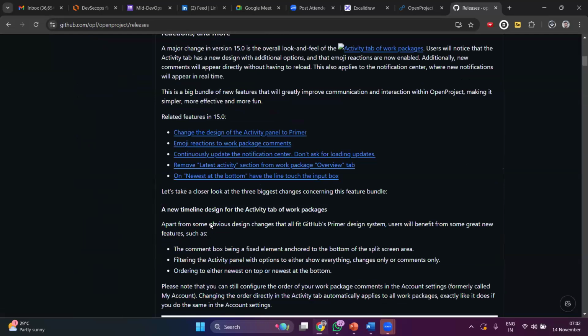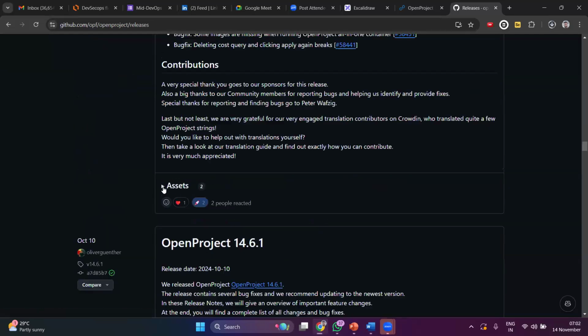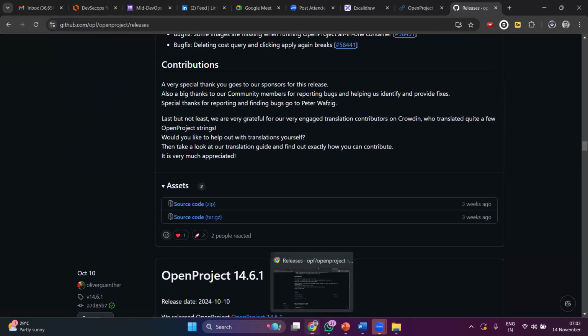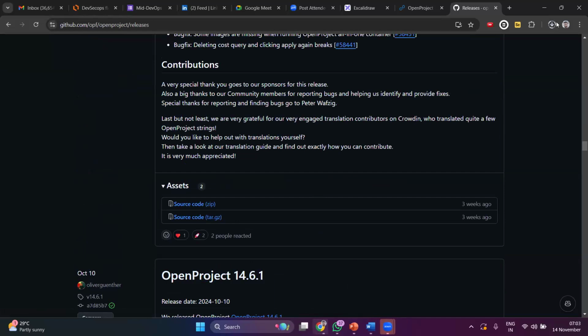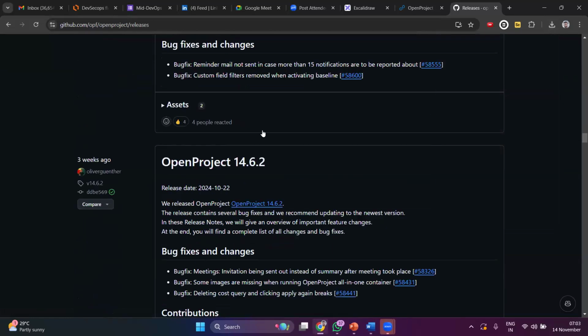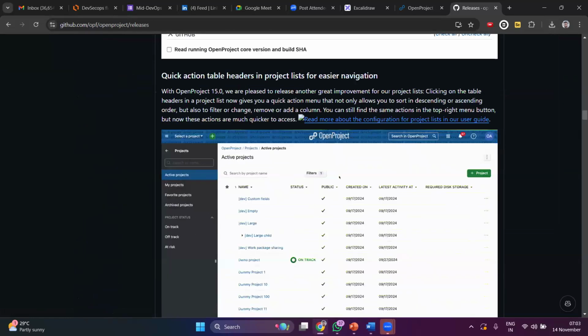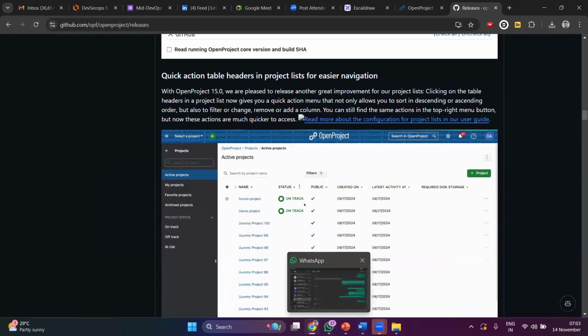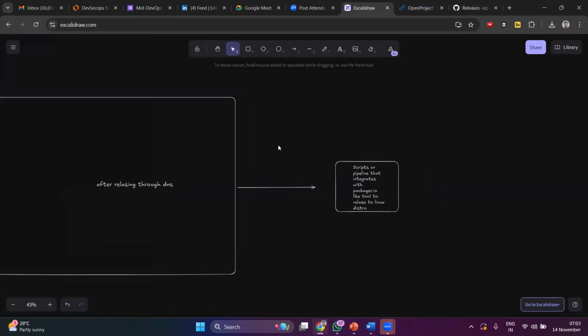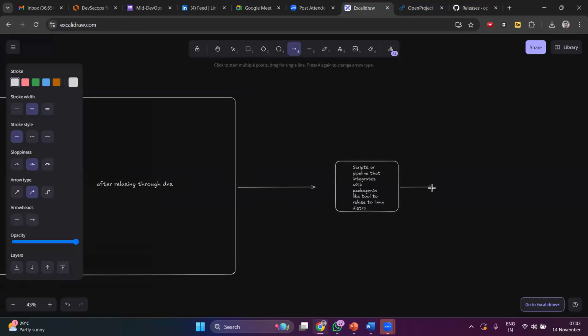Anyway, this is like 15.01, right? Some of the features are there. These are the assets. So you'll use something like packager.io or any other tool. There are multiple tools around the market that will zip and make it an executable, right? So that you can install on your platform and work with that, right? So let me stop this. Now, a script that integrates and will release to Linux distros.